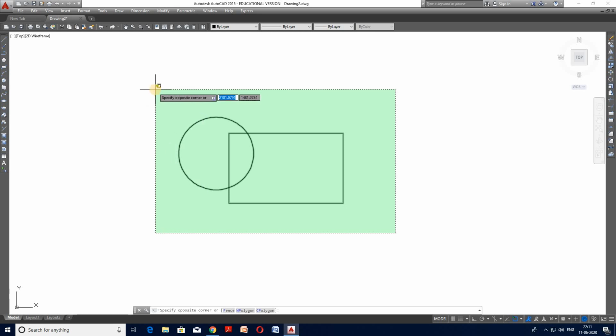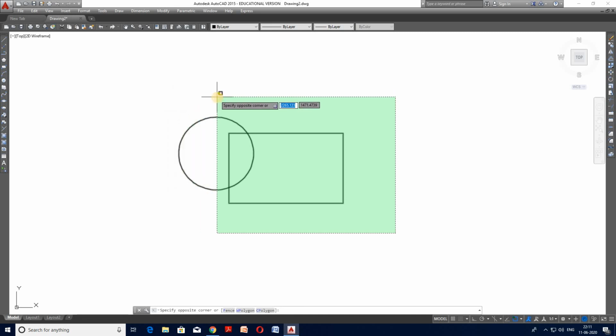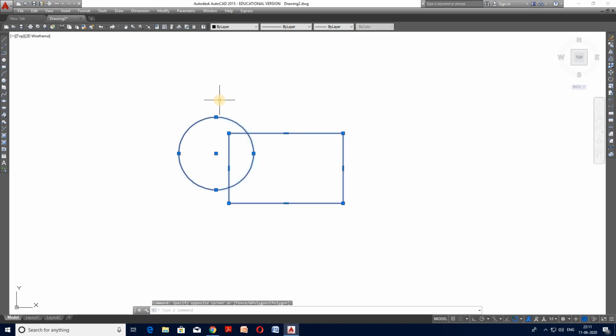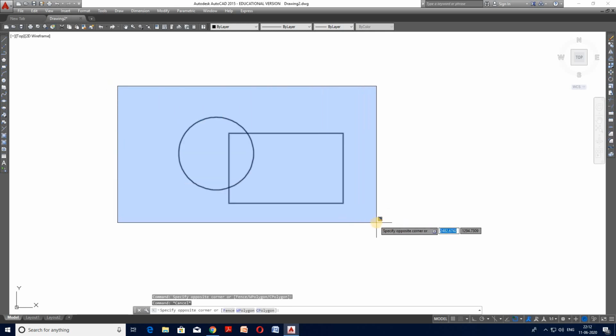But the difference in this green color rectangle is, if I click by keeping some part of the drawing outside this rectangle, even then all the content of the drawing is selected. So this is the difference. In the blue rectangle, you have to cover each and everything in that particular rectangle.